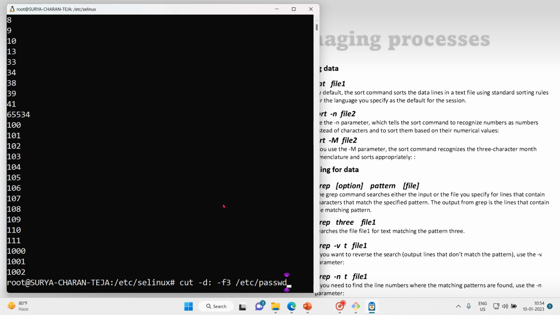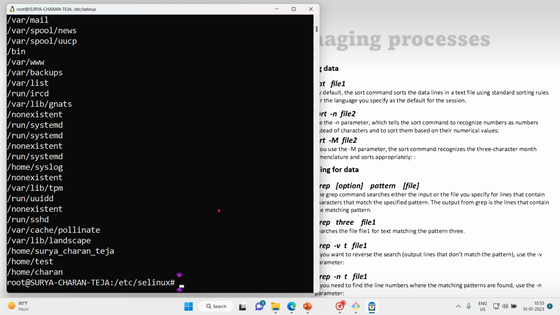And the final one will go for the group ids. For that nothing much to do, just change to f4. That's it, these are all group ids. Now if you want to see the home address of each user, just go for f6.